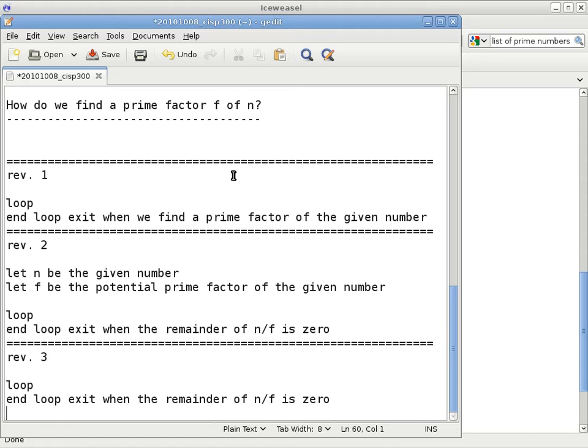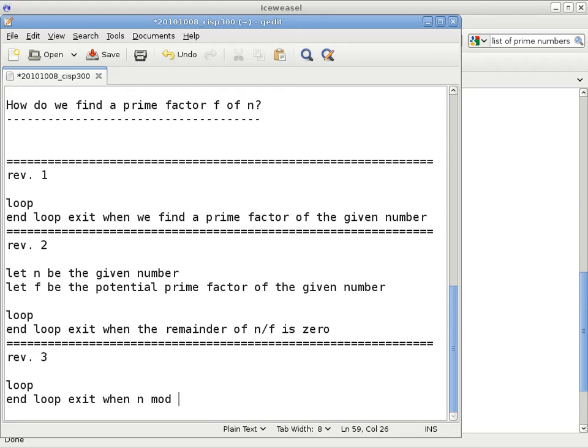Then I cannot remember, okay, but what was I trying to do before that step? So it's always good to spell out everything and then look at the previous step and say, okay, we are already at this point. How do I spell out the remainder of n divided by f, so that I can make sure that it is 0? As it turns out, there's a mod operator in most programming languages.